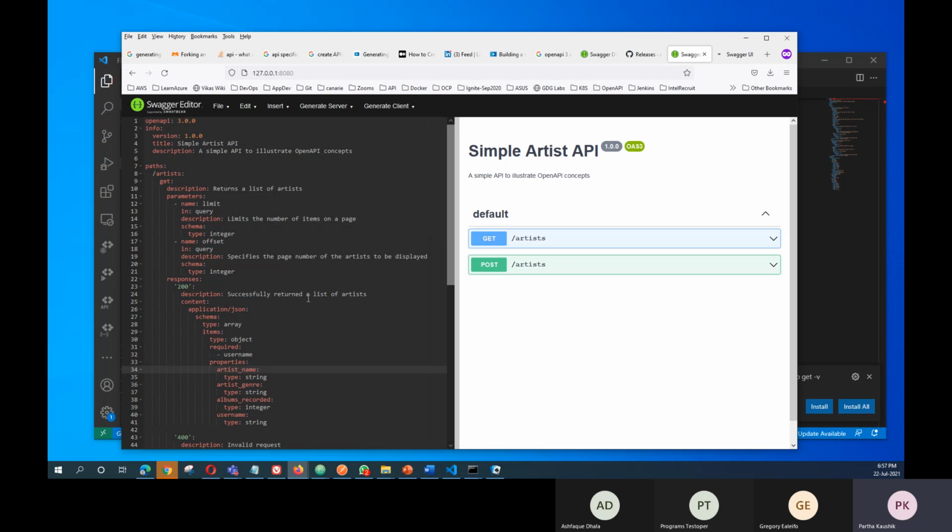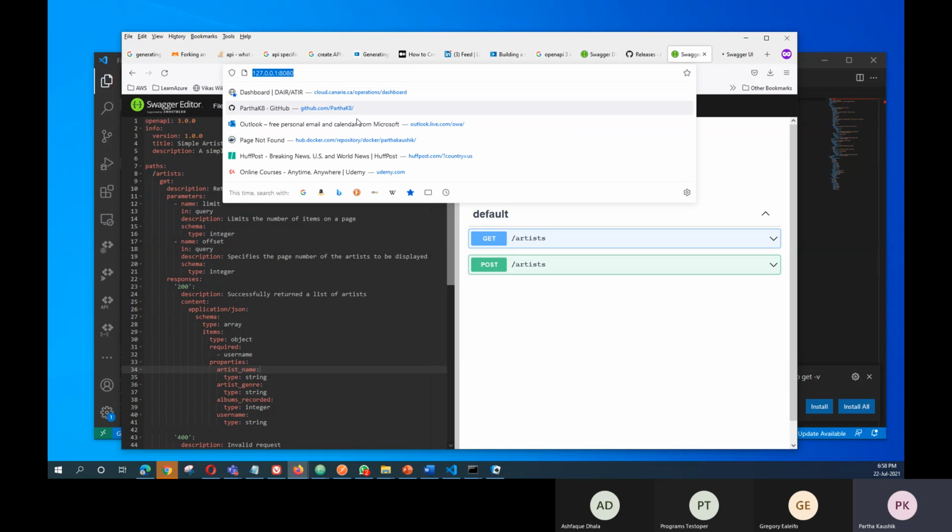I mean, this whole thing can be run on your laptop, right? We are running this on my laptop. Even though we are using a browser, we are navigating only to 127, which is my laptop. I just wanted to make this team aware of these are the things that we can do.